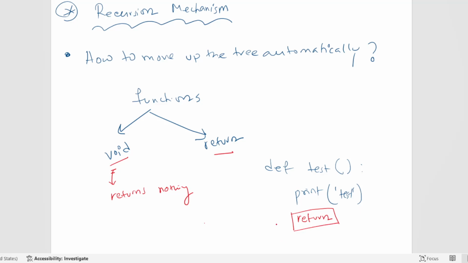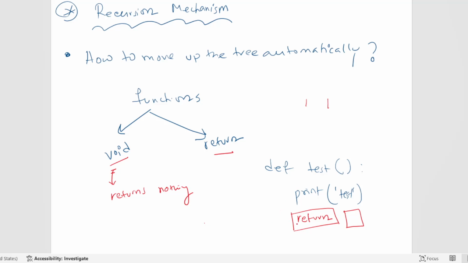This proves that void functions also have this return keyword, but returning nothing, empty. This is not some empty string. Do not confuse nothing with empty string. In a void function, you simply write the keyword return followed by nothing. This proves that void functions are also return type functions, but return nothing.